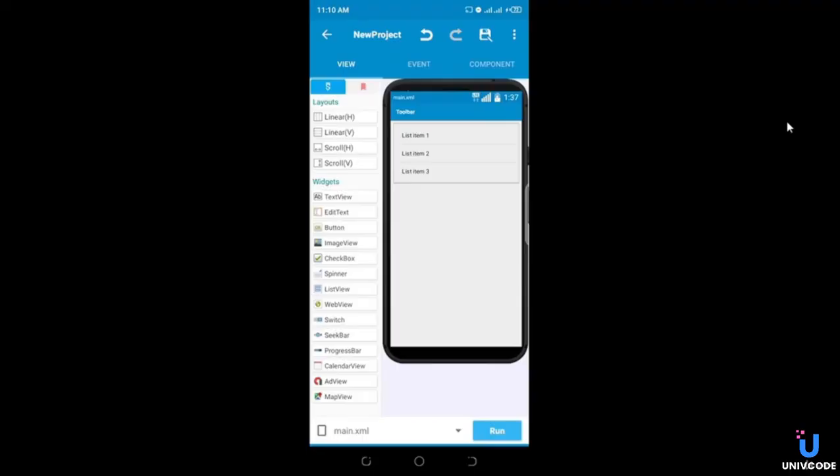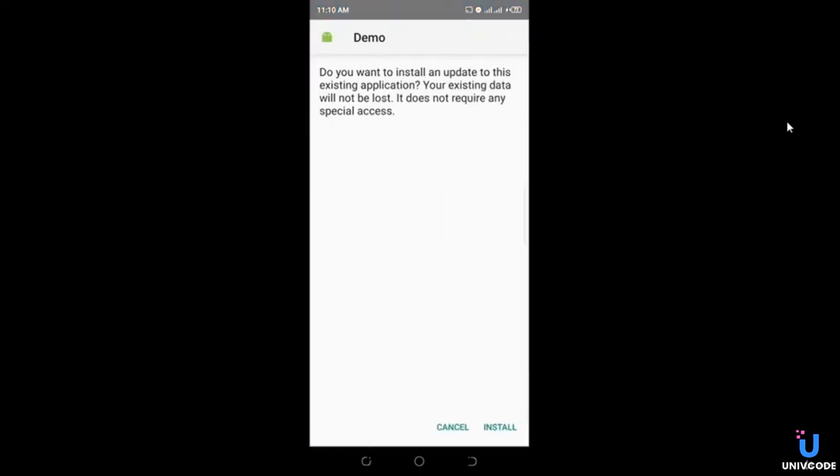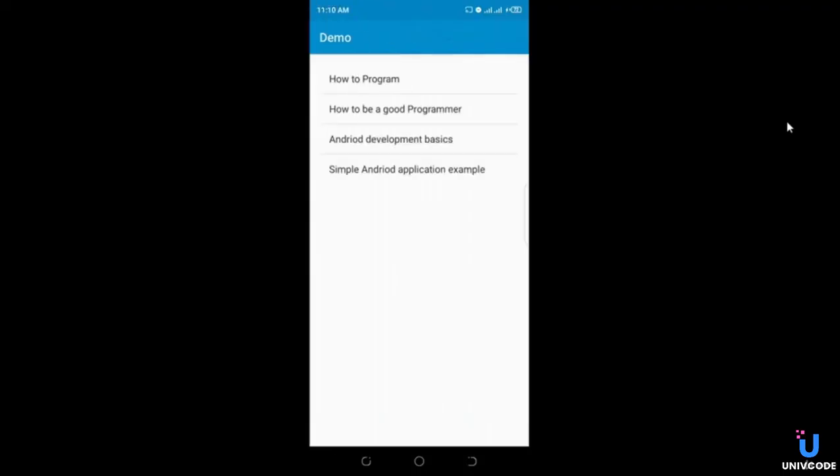So remember we need to refresh data, so the list doesn't give an error when the users interact with the list. So basically it's very easy.